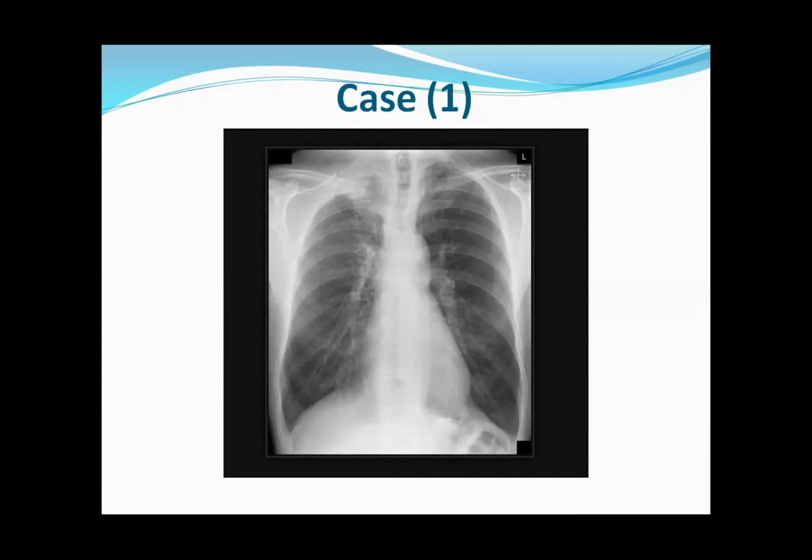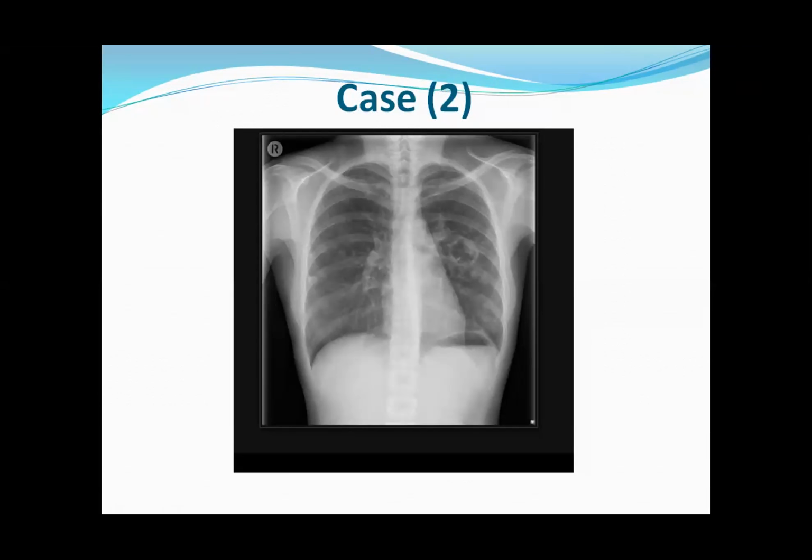Okay. The differential diagnosis? Since it's in the apical region, pulmonary tuberculosis is a possibility. But I suppose there is some rib erosion, so this is more likely to be a malignant neoplasm. Next. This is a 20-year-old male who came with cough. The frontal radiograph shows a cavitary lesion involving the left mid zone with shaggy margins. The cavity is thin-walled.